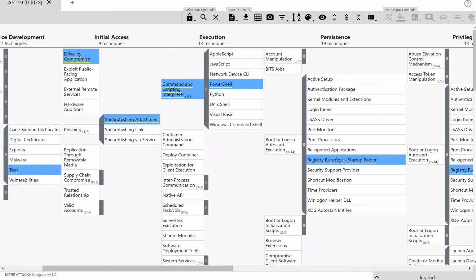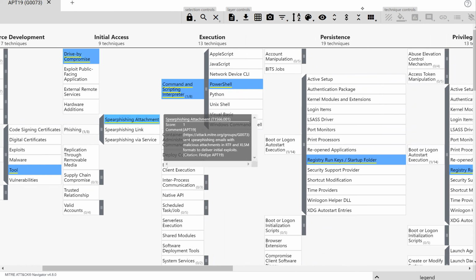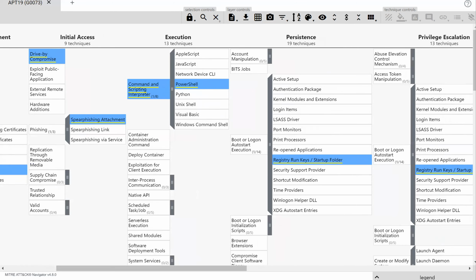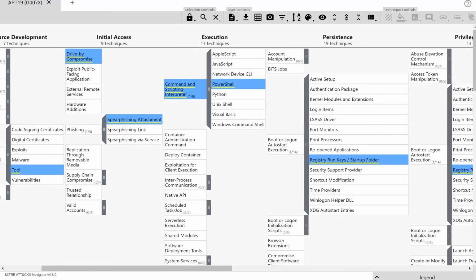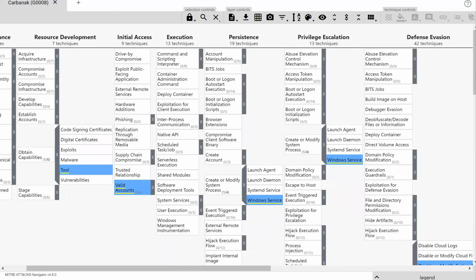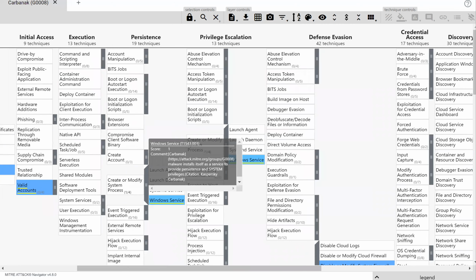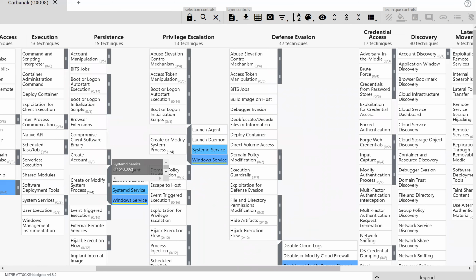Where APT19 traditionally does a drive-by scenario. So they're going to get some information, host something online, and then have some sort of user interaction where someone is either going to download some sort of function or download some sort of attachment through a spear phishing link, and then from there they'll get access to launch PowerShell, go away and modify registry edits, things like that. Where Carbanak will look at valid accounts, and then from there it will start manipulating the Windows services, and it's predominantly going to be Windows based, looking at Windows services specifically.